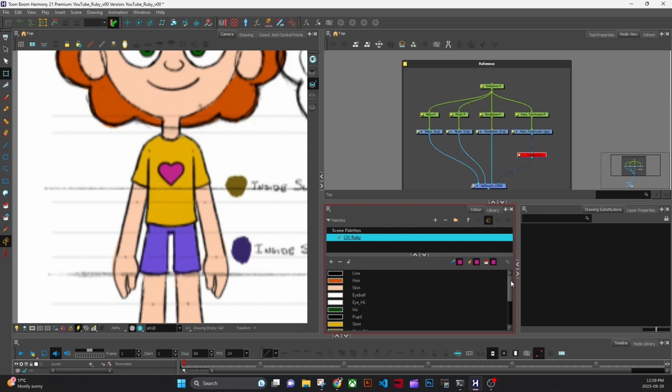Then I'm going to click and drag it up here, just for organization for me, so I know I've got the line up there and I am going down the colors. The eye colors are all grouped together. My shirt colors are grouped together. The shorts are grouped together there. Now, if I'm making notes and marking pivots and things like that, we're going to be adding colors to this as we go. Cutters in the rig will also usually be a bright color. But right now I want to look at Ruby and break her down into different elements.